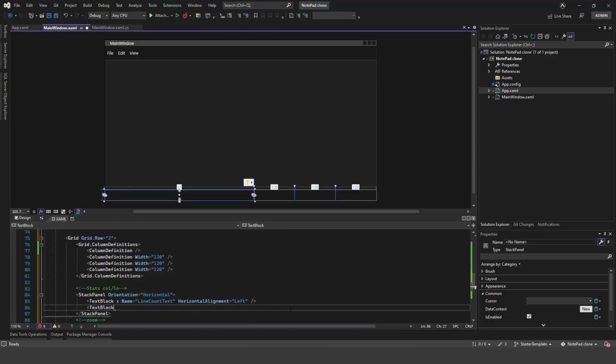This x:Name is going to be column count text. We don't even need that horizontal there now.